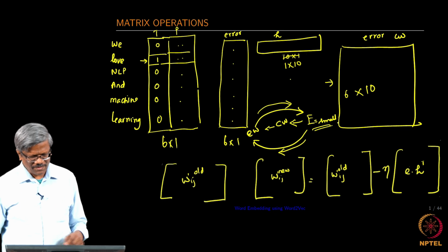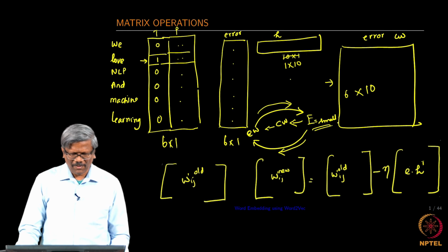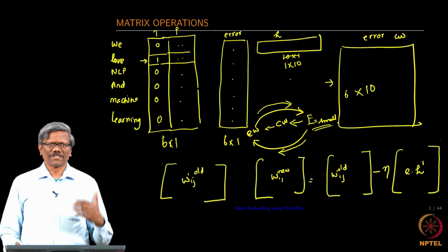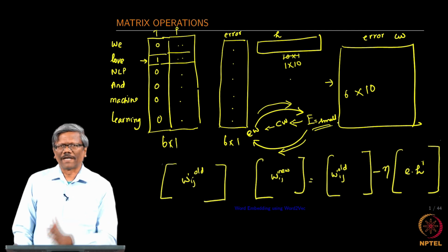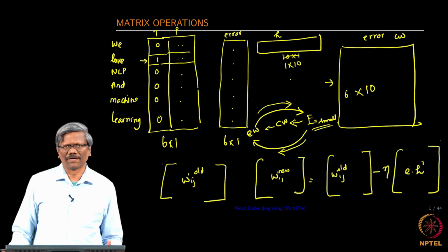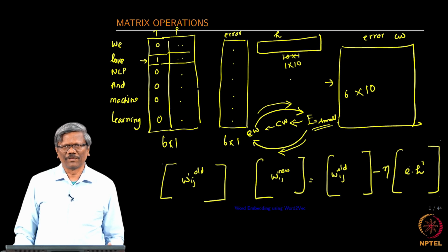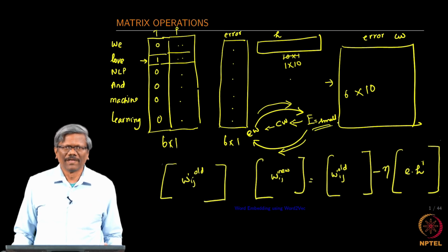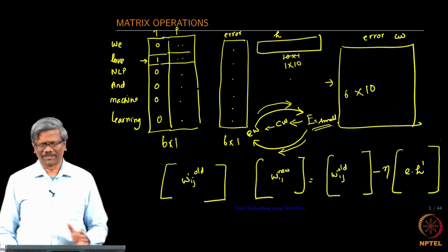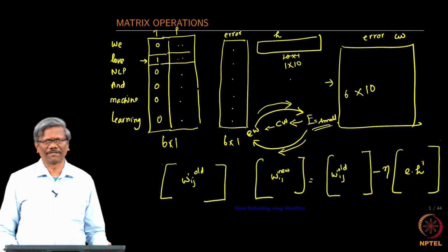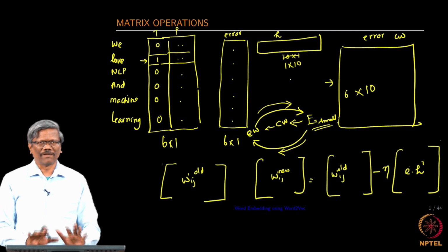I keep repeating this so that it gets into the minds clearly. Okay. So, for many people the equations are good enough to understand this. For some folks, matrix operations in this form that I have shown is good enough. For others, the programs are important. If you show them through the typical computer program either in C or Python, they grasp it a lot better. So, I am going to be giving the third flavor as well in this exercise after this. Okay. I hope you understand this, right.